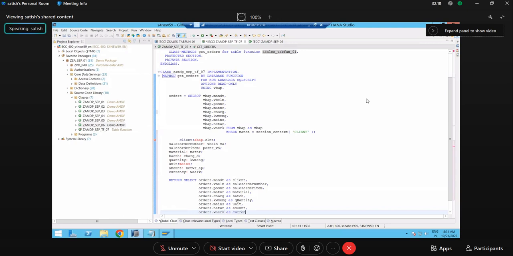So now just making sure that the field names which are written are matching as they are.